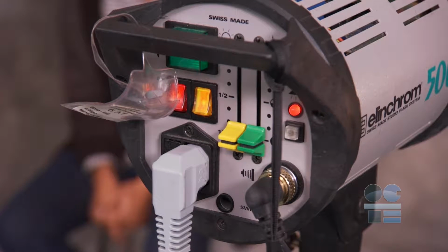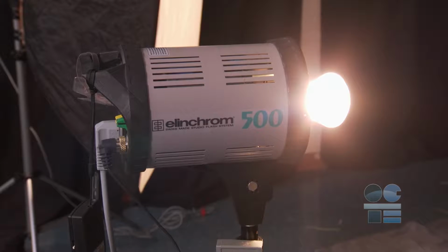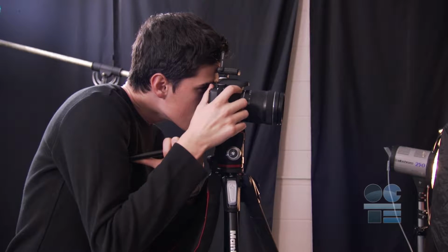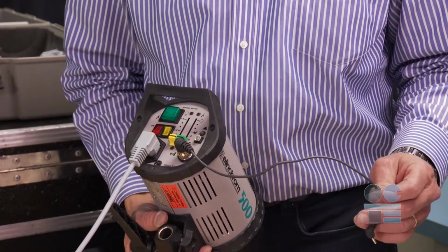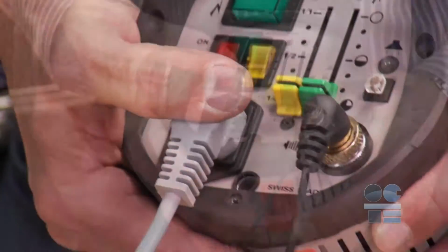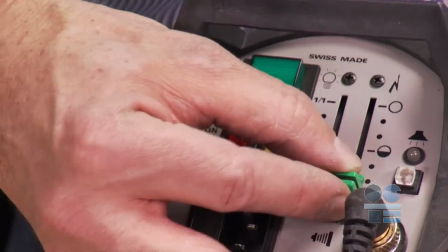There are two parts of the lighting end of a strobe, the modeling light and the flash or strobe itself. The modeling light is used as a guide to help you visualize how the light will fall on your subject. The flash or strobe does the actual lighting during the shoot and is synced with your camera by wire or wireless triggers. Before you hook up the strobe to the power or to the trigger, make sure the power switch is off and the intensity of the strobe is set to a low setting.